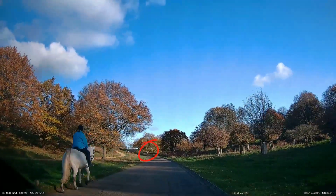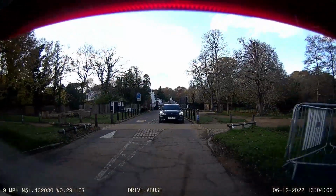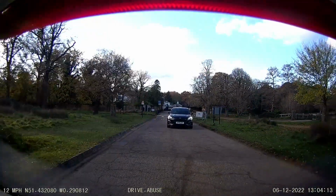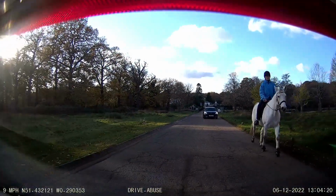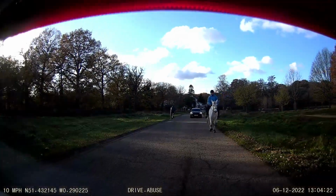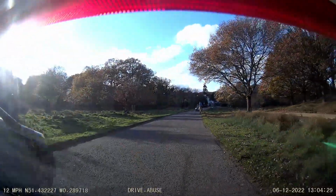And there's this cyclist there. Now he can see us, he can see what's going on here. He takes no action at all. He still bombs down at the same speed and just misses us as he goes past. I think that was reckless in respect to the cyclist there. There's that car pulling in at the end, because he can obviously see that cyclist bombing down the road. Not 1.5 meters here at all. I know he's going down a slope. He doesn't want to slow down, and he simply doesn't, and he goes into that dangerous area. And I think that was a little bit reckless by that cyclist there, where this horse is concerned.